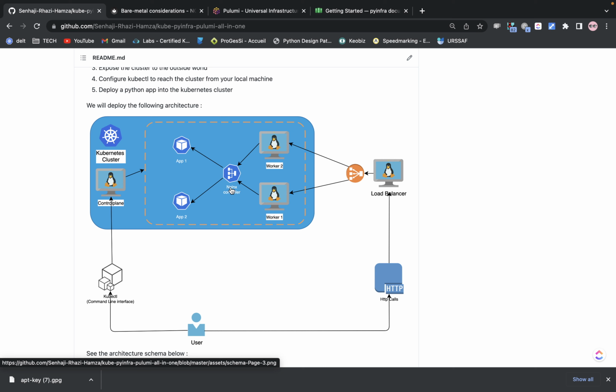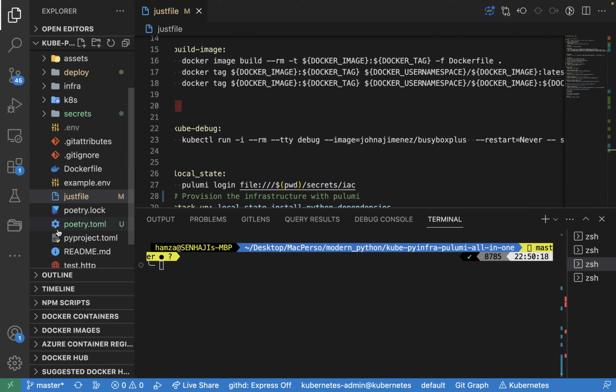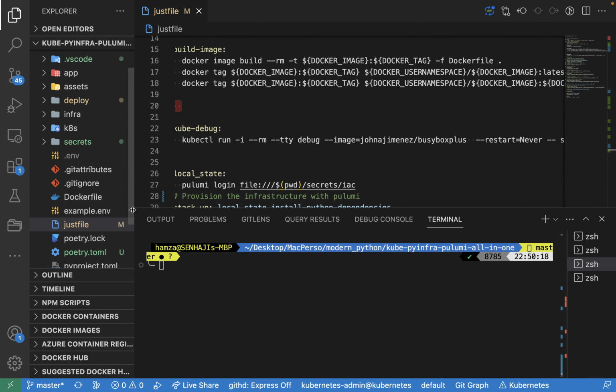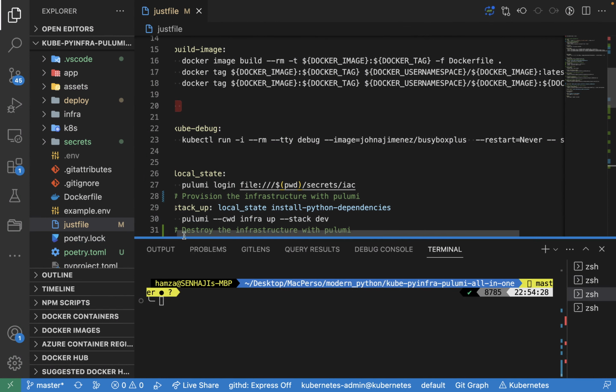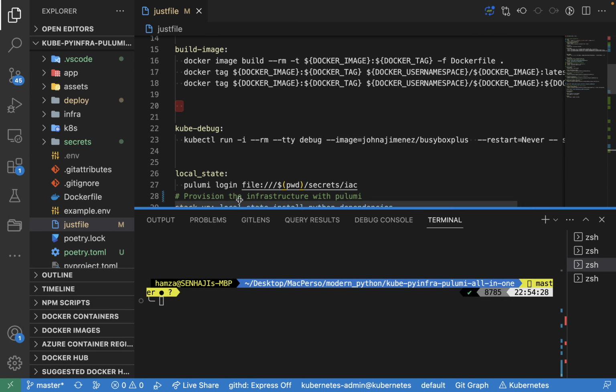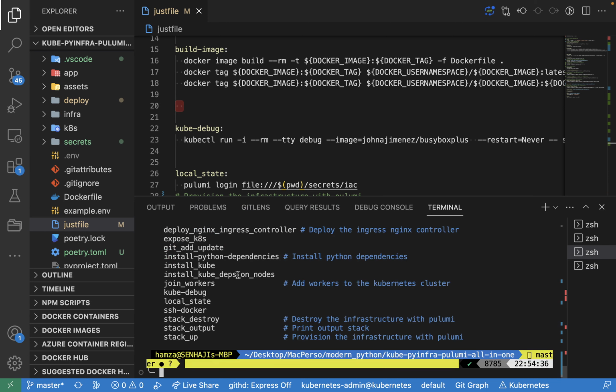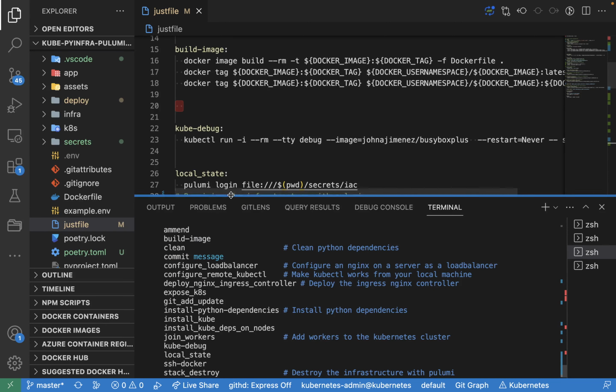That said, let's see a little bit how our code layout looks. So we have here a just file. It's a command runner just like makefile, but a little bit more flexible, and it offers some nice features like listing your commands and more.